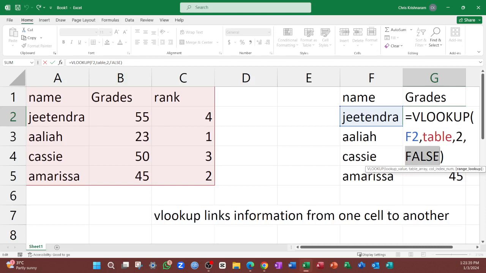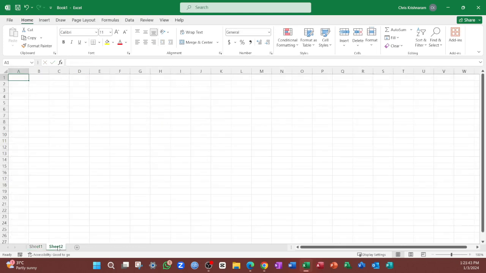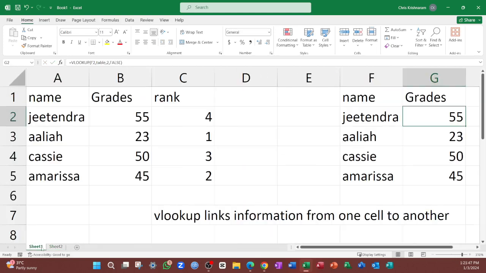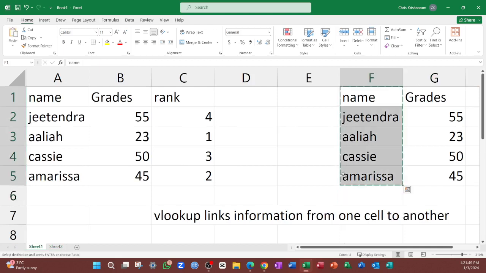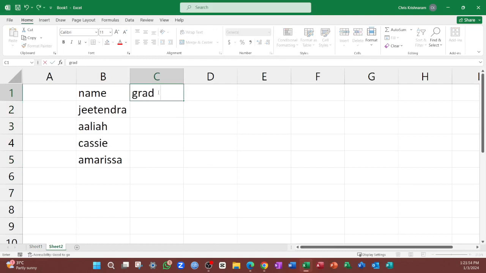So you just follow the same pattern, even if it's between different sheets, it's still going to be the same thing. So we just need the name to go over. Even if it's on another sheet, it's the same process, equal VLOOKUP. It's basically the same function.